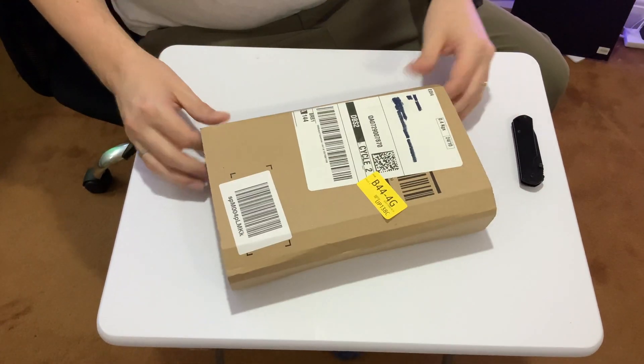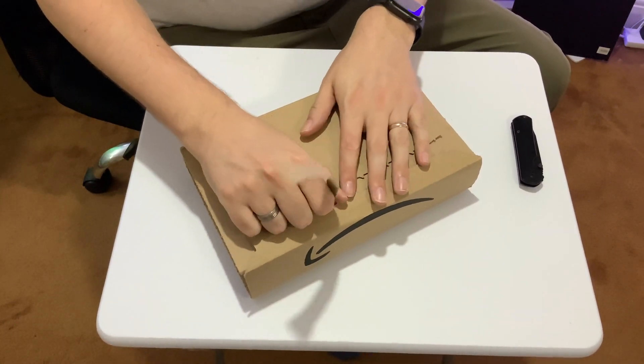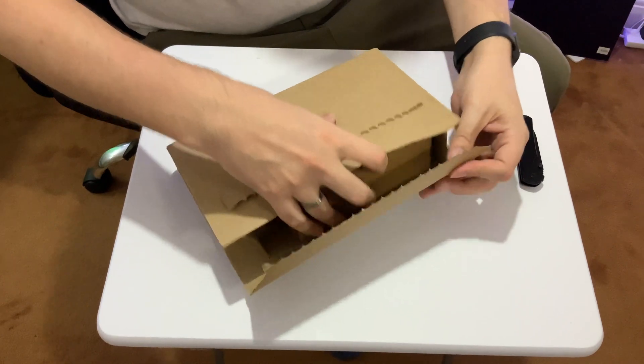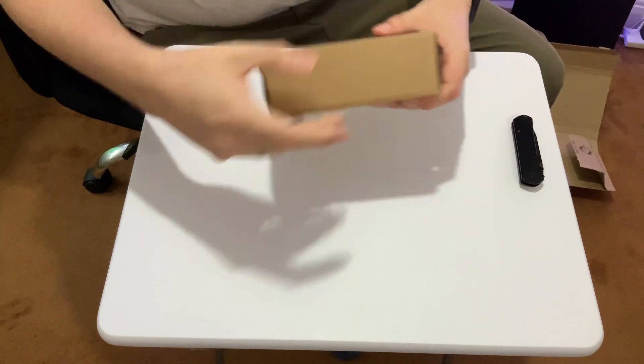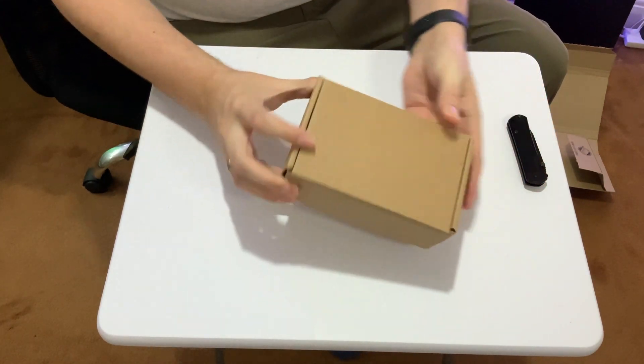We start with your typical Amazon packaging. The title for this is definitely going to give away the video a little bit, so let's get it open nonetheless. I noticed a video on another channel recently where they were talking about using a second display — a small display — as basically a stats monitor for your computer. I thought that's really cool and a lot of people from the build community would think the same. So what's the easiest way to achieve that? That's where this comes in.